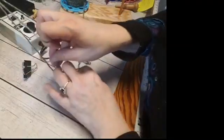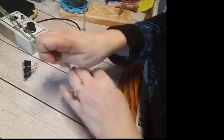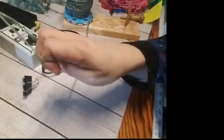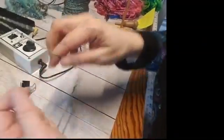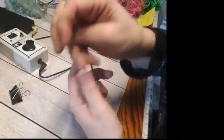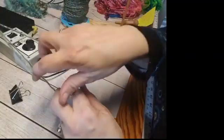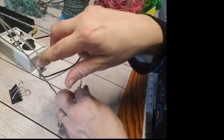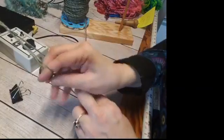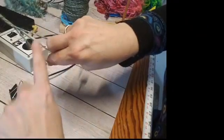So we want to start up again. You just want to identify again your loop and your free strand. Let's see here. I think I made it worse. If you've had to quit, or if you've had to take a break, you're going to unhook your 3-ply, locate your loop and your free strand. I like to put the loop between my forefinger and my next finger, and then I hold the free strand between those fingers. That way I can hold open the triangle to get those 3 strands there. So let's take one of our locks that we just pulled here. Why not?